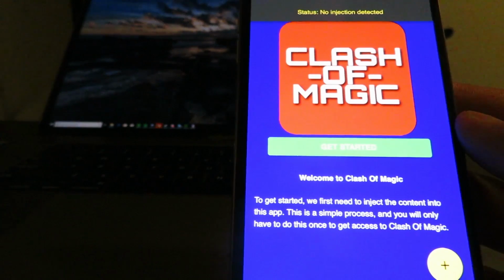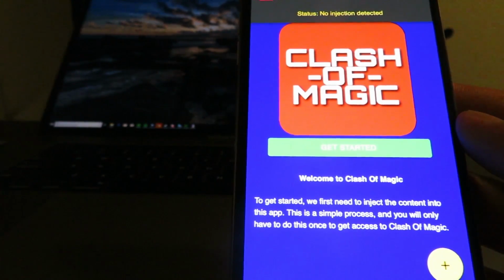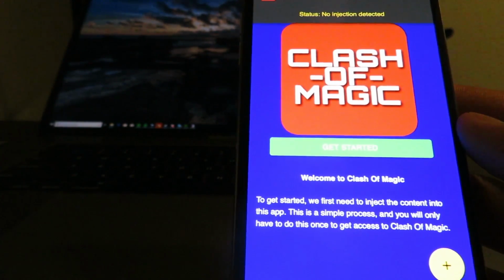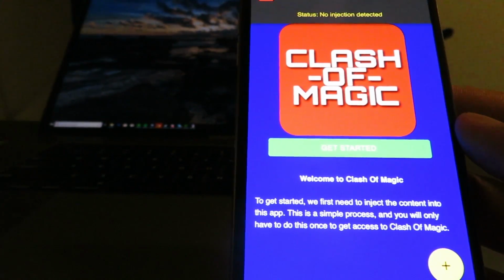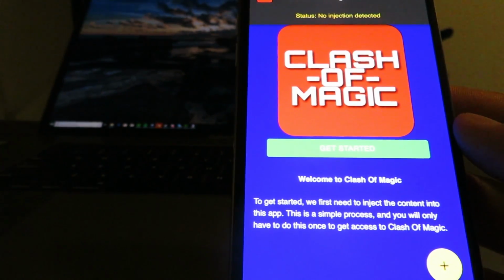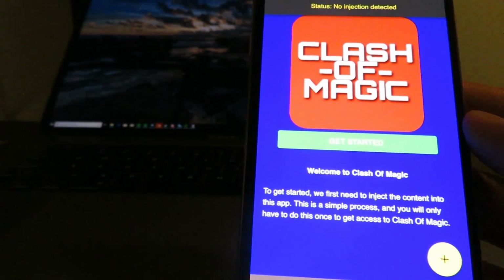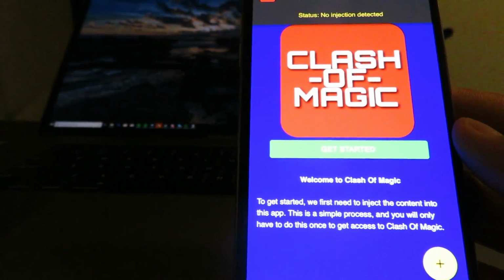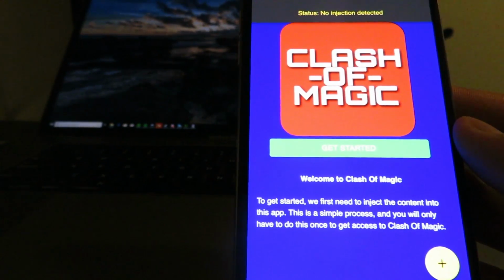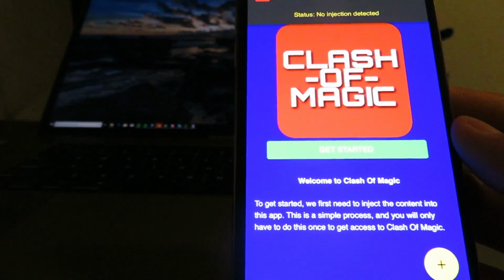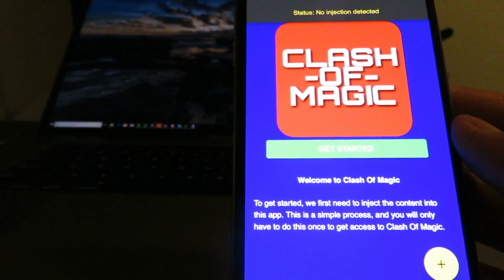If Clash of Magic doesn't start installing right away, or within like 30 minutes of successfully completing the content injection, I recommend you install more apps, or just double check and make sure you followed each app's individual instructions. So like I said, guys, install more apps, leave them open longer, and make sure you follow their instructions exactly as they say if you want to get this modded APK.